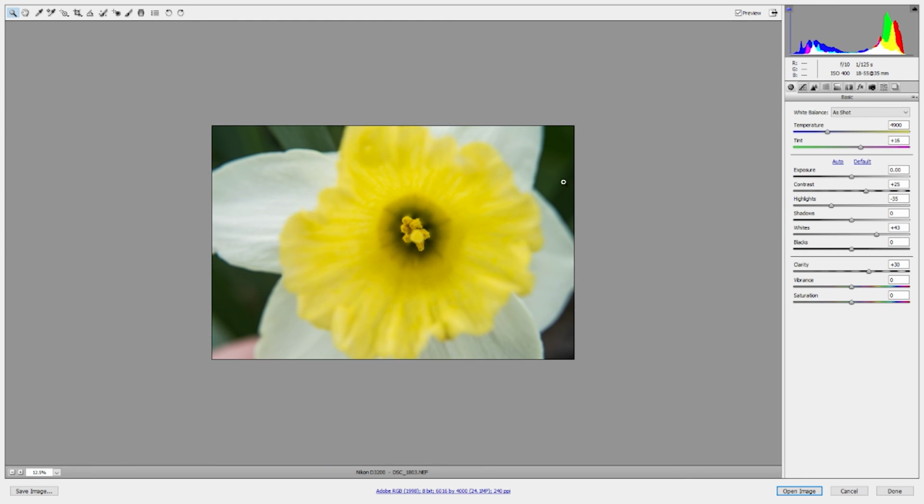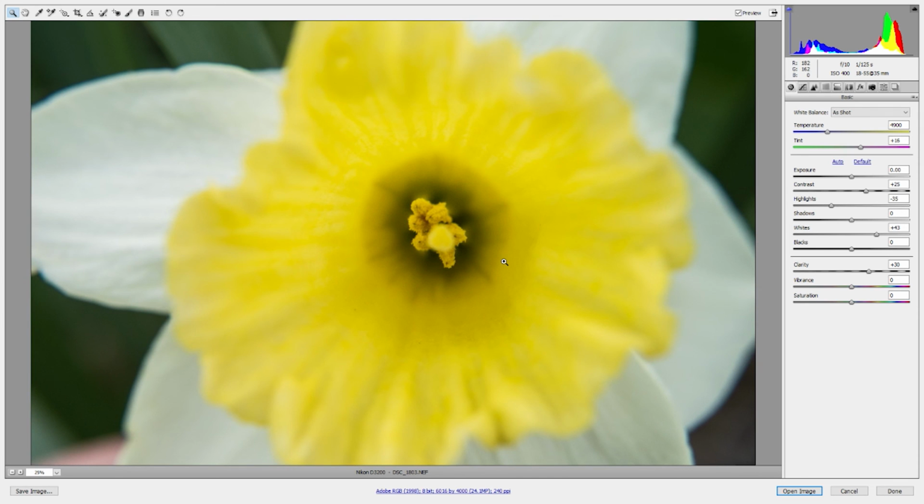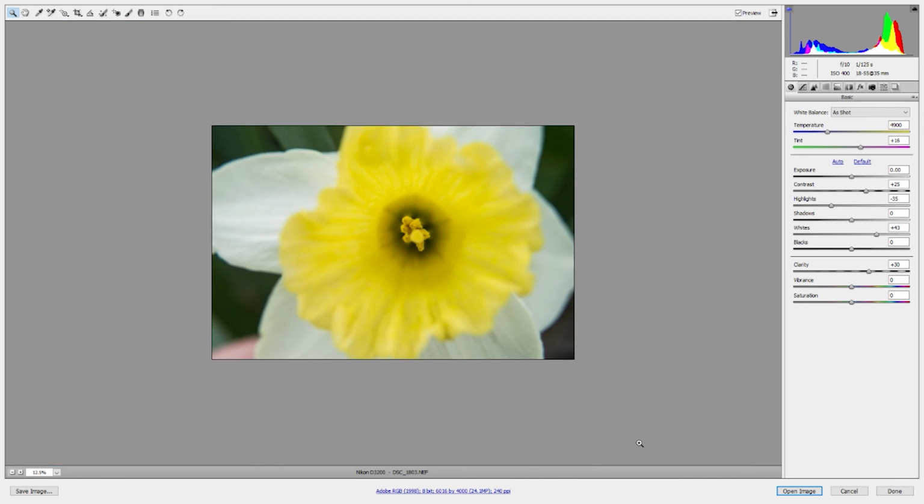If I zoom out a little bit, how does it look? It's still not a great photo. I will admit that. But it's part of my series. It's the only one I took, so I have to use it. So, I think it's looking okay. I don't think there's all that much more I can do with it. I don't think it's really worth playing with this.